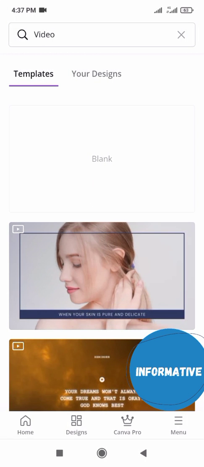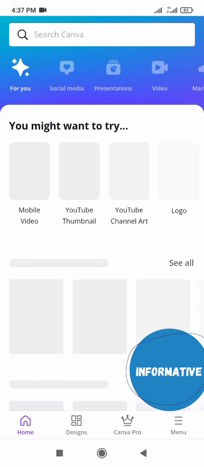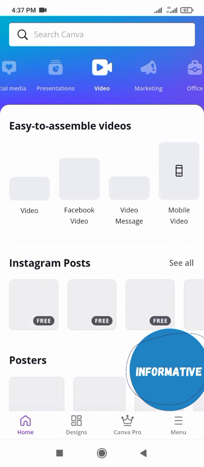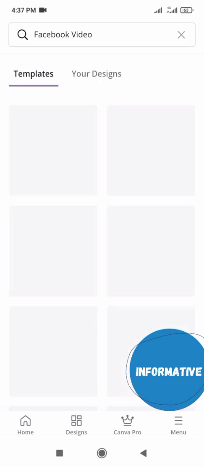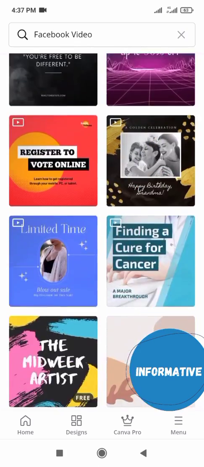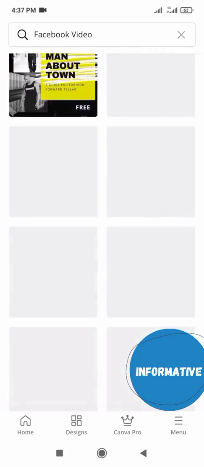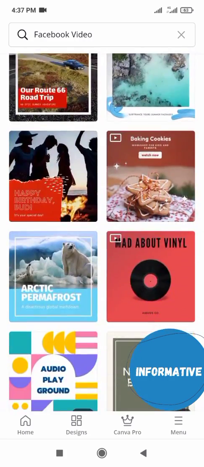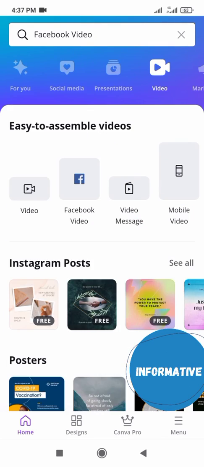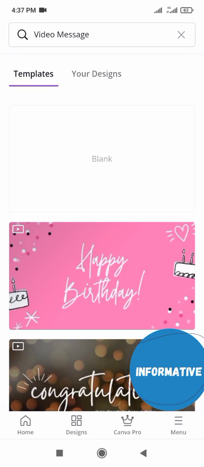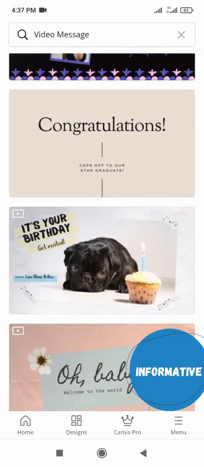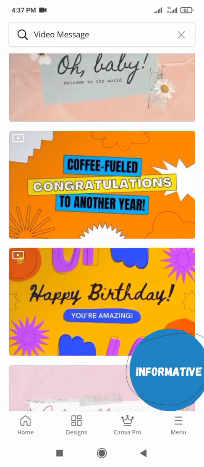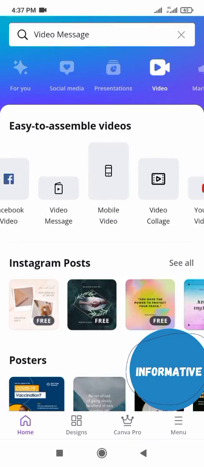And also we can create every kind of videos from here. From Canva we can create Facebook video, Instagram video, Facebook ads video, TikTok videos, Pinterest videos, every kind of videos we can create from here. Now you can see the templates for Facebook videos. These are available. If you use them on some platform like YouTube, Facebook, then adding your voiceover is necessary.